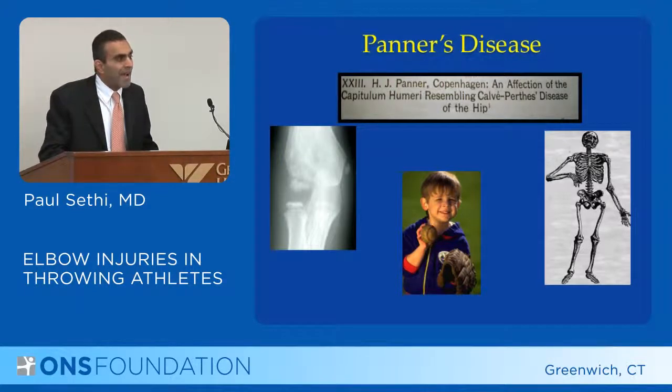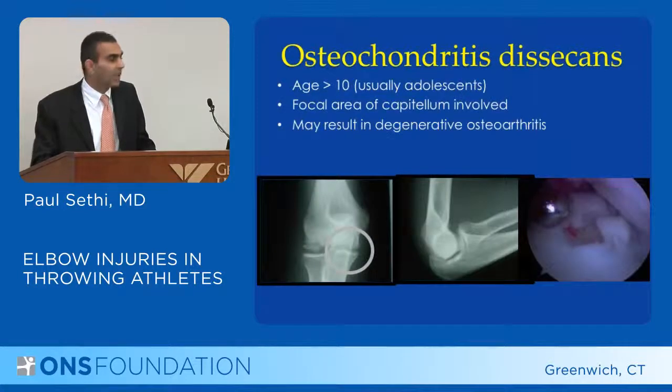The beauty of Panner's disease is that when someone comes in and says, my young kid's elbow hurts, what should I do? X-ray is the diagnosis and rest is the answer. And the overwhelming majority of 8, 9, and 10-year-olds will get better from this. Unfortunately, when that doesn't happen and you push through this and rest is not an appropriate option, the full-on OCD in 12, 13, and 16-year-olds can occur.